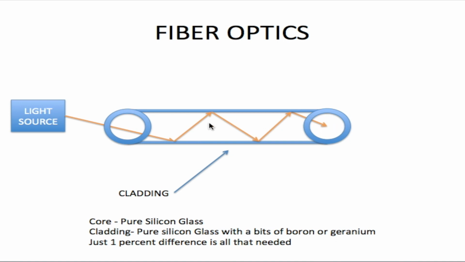As I said before, if the light goes in and the cable is perfectly straight, you may be lucky enough to get it right through the middle to the other end, right? But when the cable is bent and changes shapes and all that, the light signal does not. So you're going to end up with this.